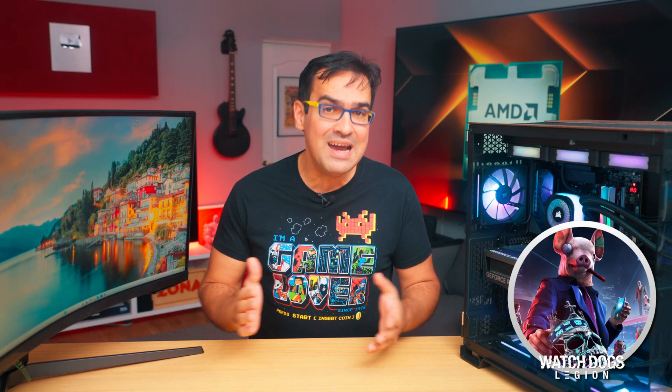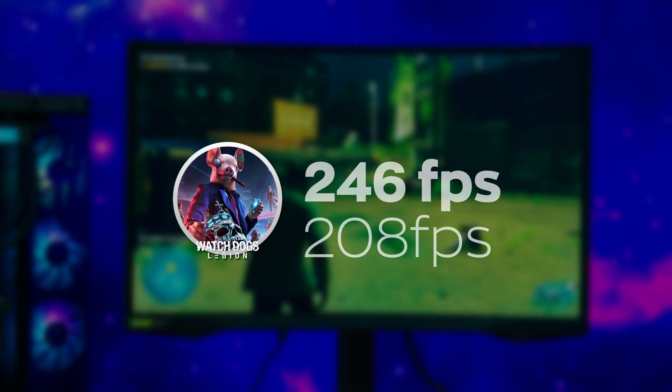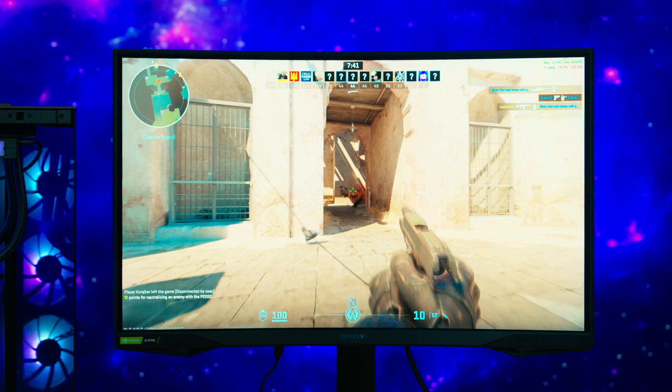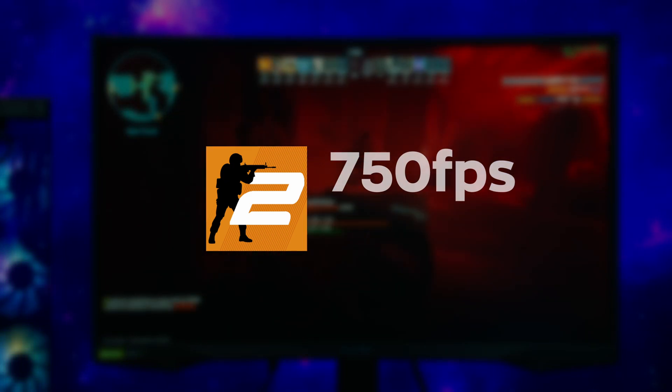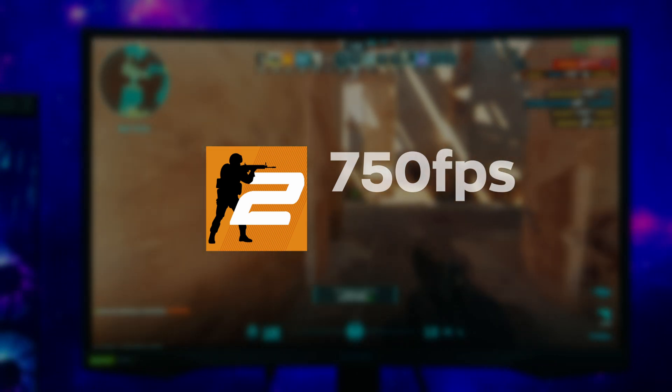I said, however, not to be pessimistic and not to base my entire opinion on the fps from 2 games, so I moved on to Watch Dogs Legion. Here, still at 1080p, we achieved 246 fps compared to the 208 of the 7800X3D — 18% more. That's more like it. Next up, Counter-Strike 2, because that's what people play. The chosen API was DirectX 11, with graphics set to high and resolution at 1080p. The frames stayed closer to 1000 than to 100 — 750 on average, to be more precise. A huge value, and this time higher than that obtained with the 7800X3D, approximately 690. An increase of almost 10%, not bad at all.